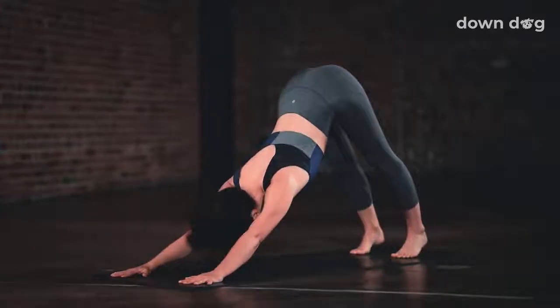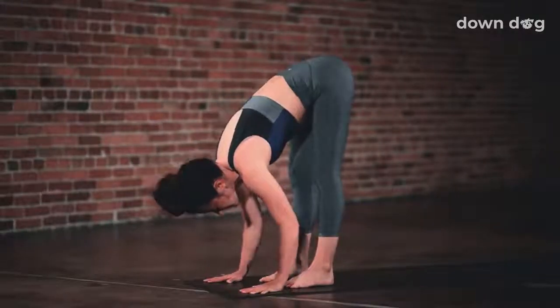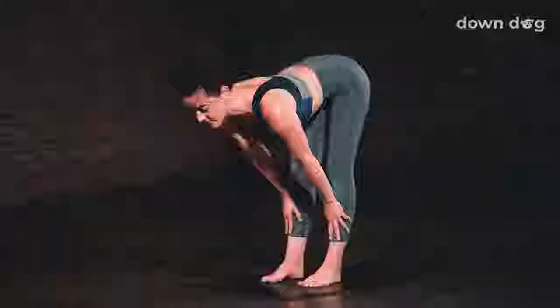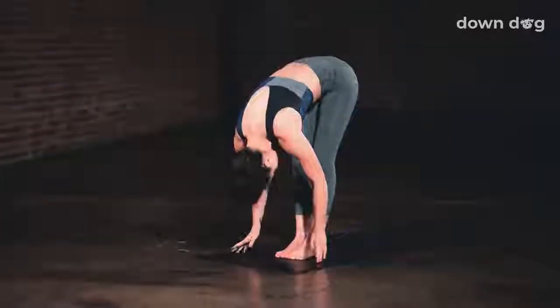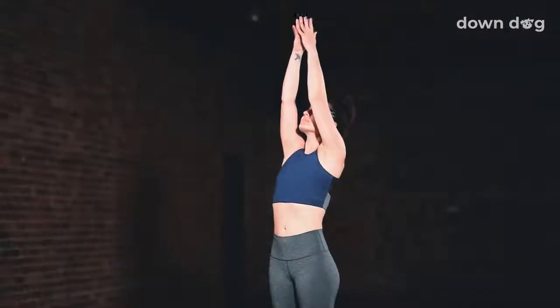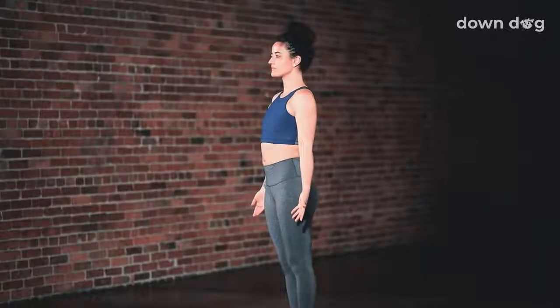Exhale, downward facing dog. Slowly walk your feet to your hands. Inhale to a halfway lift. Exhale to fold. Inhale, circle sweep arms to sky, Urdhva Hastasana. Exhale, find Tadasana. Stand tall.